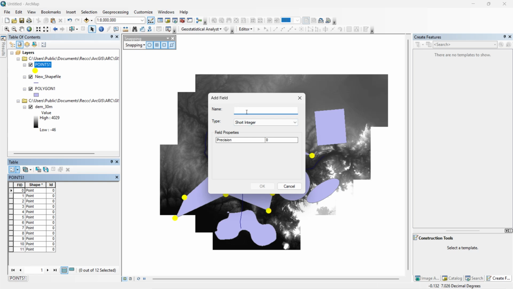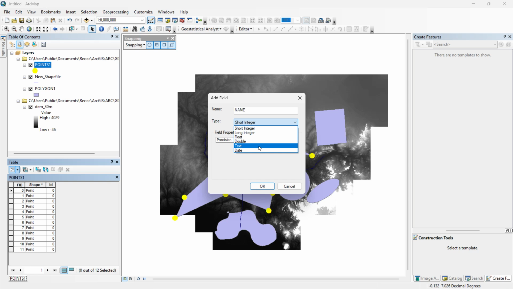Adding it here, I can say name. That means the name will be in text. So when you say short integer or long integer, they are numbers. When you pick float or double, that means you are talking about decimal numbers, like 3 point something.